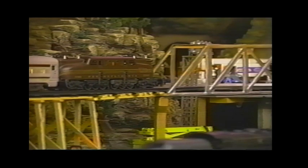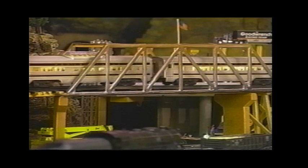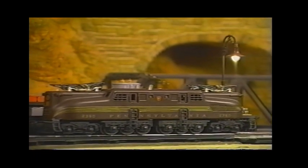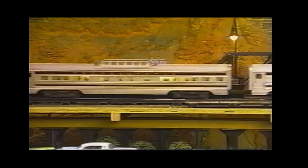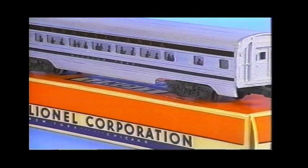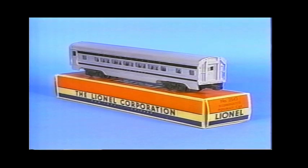For the second year in a row, the Congressional was the last set cataloged, but this year it was headed by the new 2360-1 GG1 and the set renumbered 2274W. The Congressional is everyone's favorite, but putting together a correct set can be difficult. The reason is the striping for the passenger cars is the same as 1955's, so Lionel probably used the same vendor both years. Many 1956 cars use the shiny knuckle pin, but more importantly, the boxes use the new 1956 design that omitted the stock number from all four sides.